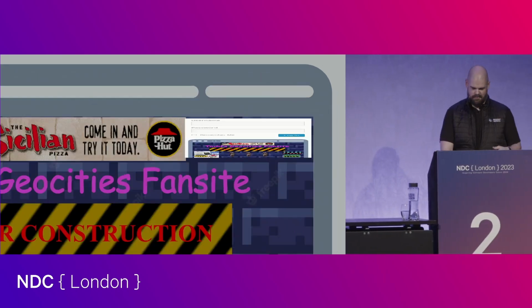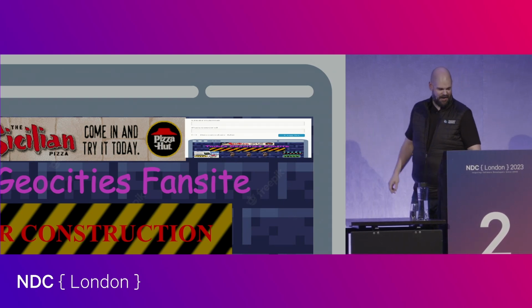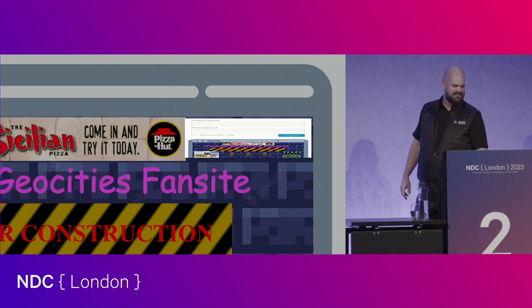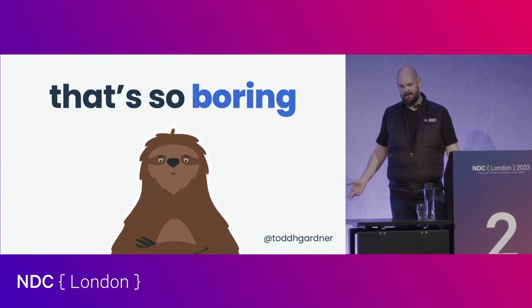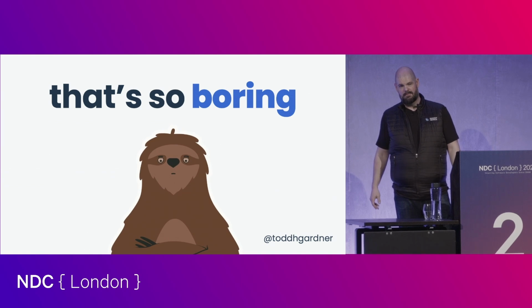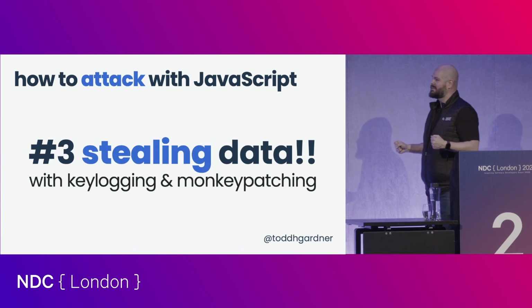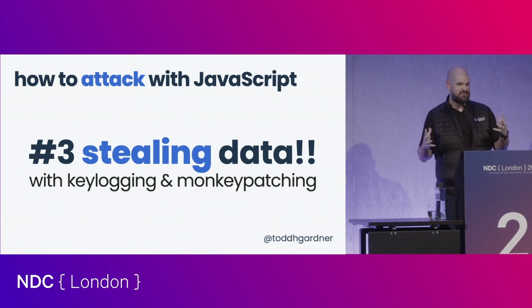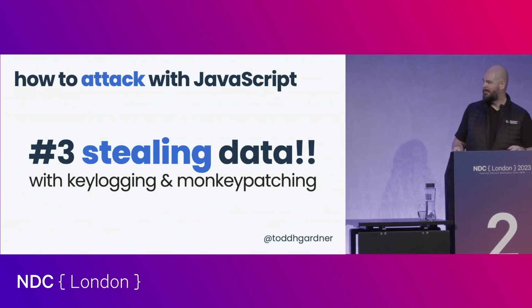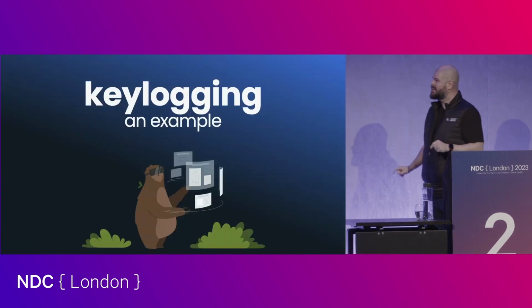Or pop open bad images, thanks PowerPoint. Pop open images to like Google or Facebook or other login services and try and get that sort of stuff. But that's super boring. They can probably make a lot of money and scrape a lot of credentials that way, but it's just super boring. It's not interesting. So what I really want to talk about are ways that we can steal data from the users using two different kinds of JavaScript techniques, and then what kind of havoc we can wreak when we do that. And so the first, we can keylog.